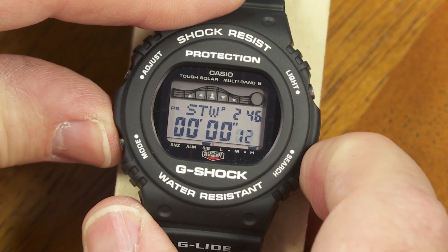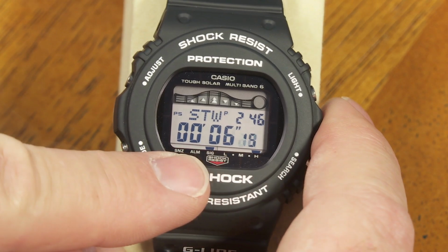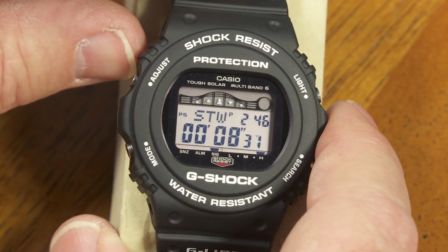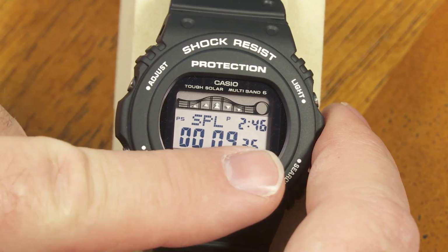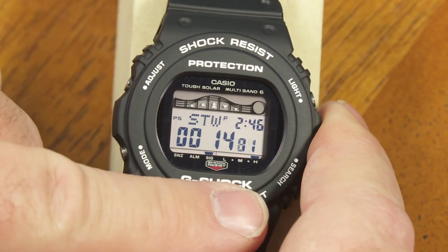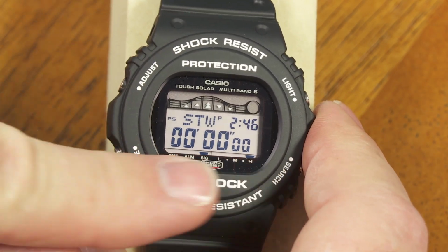This is a 1 hour stopwatch. So after 1 hour, if you don't stop it, it'll reset to 0 and just keep on going. Then you have the lap or split time up here by using the adjust button. And I'll go back to there, it's running. Stop it, and I can reset it to 0 again using that adjust button.